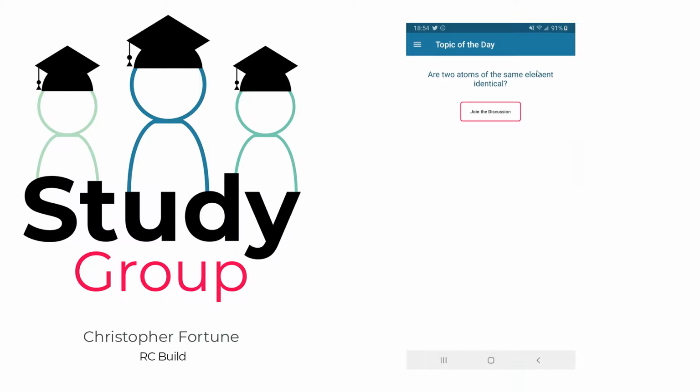This will display a topic of the day that changes every 24 hours for users to discuss a different topic each day. It might not be something that they're learning, but it could be something that they might want to learn and are interested in, and just partake in some conversation with other users about the topic. If the user wants to partake in this, they can by pressing join the discussion. And then from here, they're displayed the forum message room where they can enter the messages that they want to send to other users.